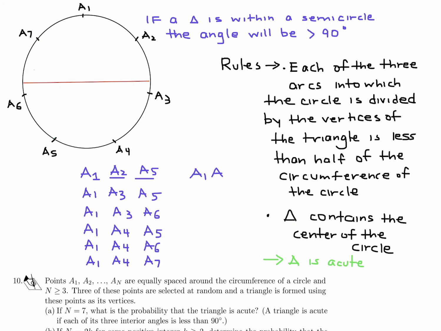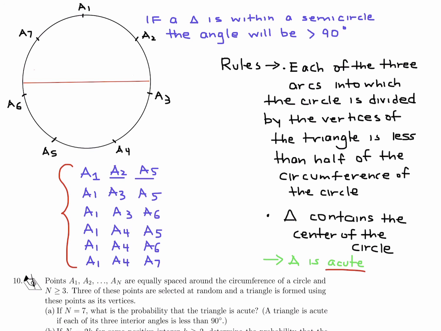And then now we've exhausted the A5s. We move to the last one, which is A6. And for A6, we don't have to talk about A2, 3, 4, or 5. We've already talked about those. The only one to talk about is A7. And let's see here, A1, A6, A7. And that obviously is not going to satisfy our rules. So there you go. For A1, I got 6 triangles that satisfy my rules and are therefore acute. Okay? So I did that slow for a reason. I did every single case for a reason because I wanted you to understand how this works.